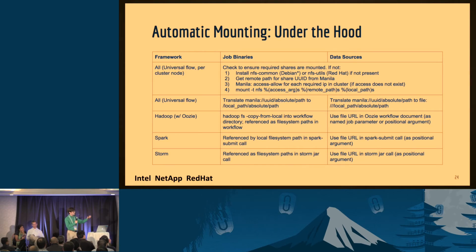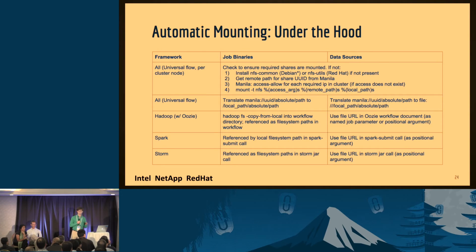This slide is here primarily for reference for people reading the presentation afterwards, but we'll go into it a little bit. I'm not going to deal with all of it by any means. But fundamentally, this is sort of how we make the sausage. When we check to make sure that the shares are mounted, we check to make sure first that you have the proper utilities to actually mount a share. If they're not there, we download them.